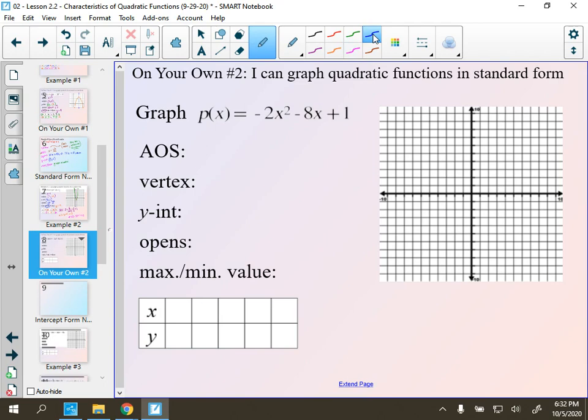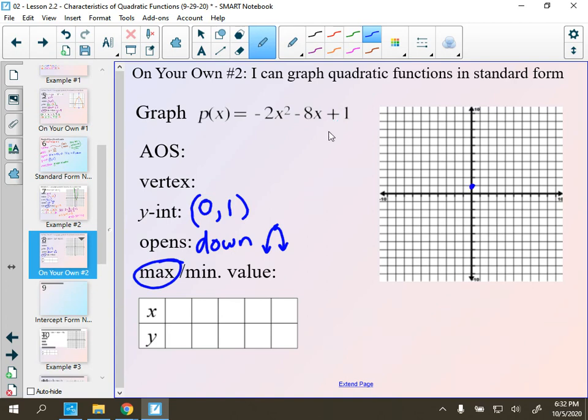Freebies in blue. Let's go opens down. Why? Because the A value is negative. That's going to give the graph a maximum value. And just like the last one, kind of a coincidence, it's not always 0, 1, but I can look at this and see that this has a C value of 1 again. So absolutely 0, 1. Let's do the same thing. Let's put it on the graph.